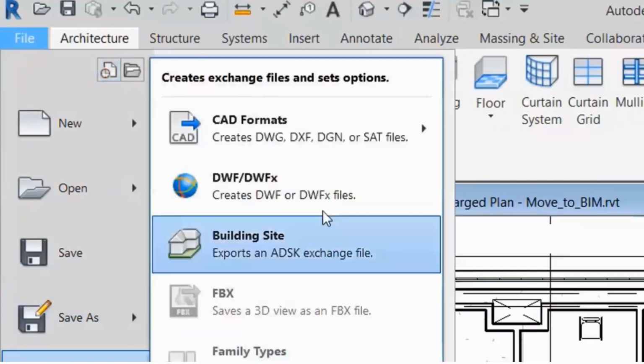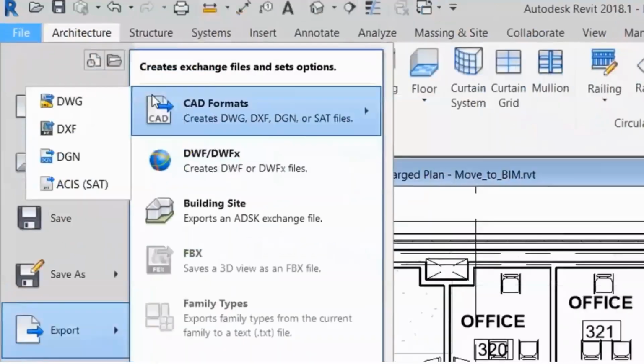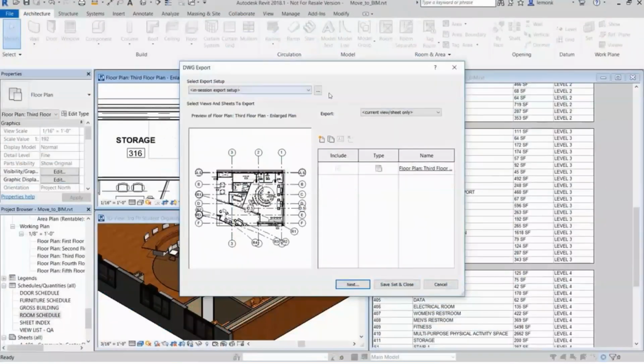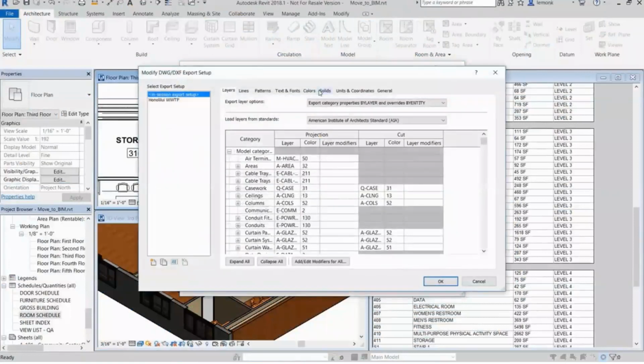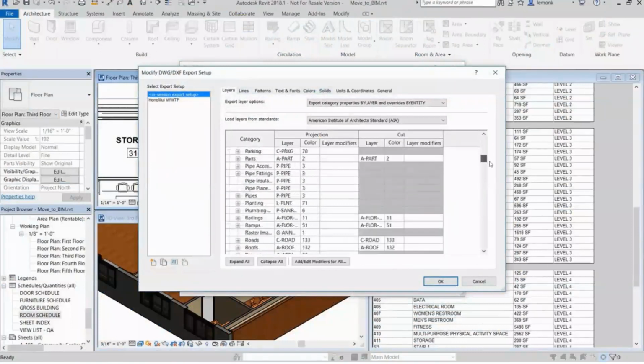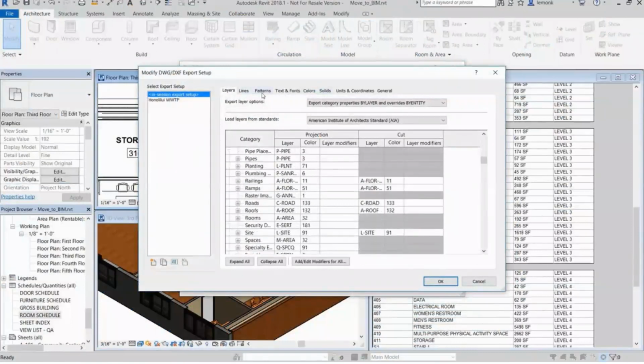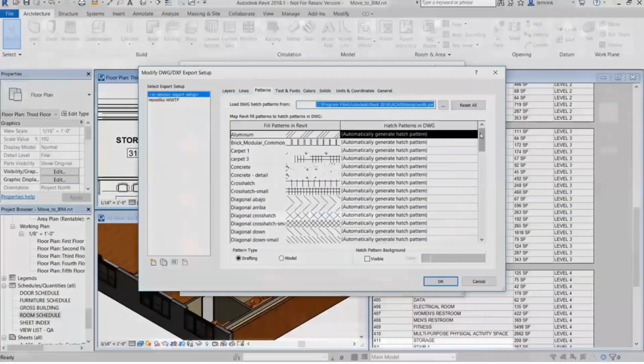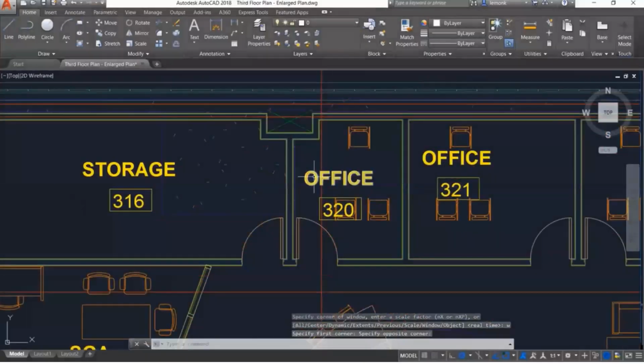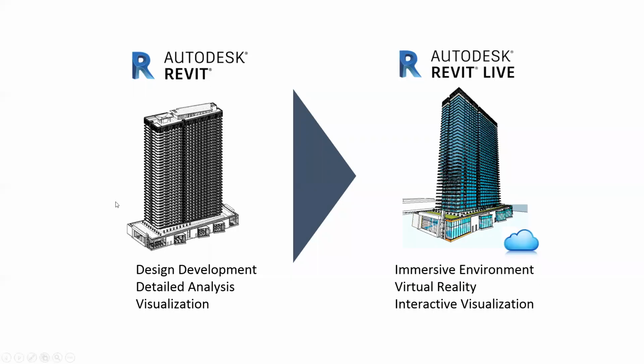And you're also able to export as well. It's not completely separate from a CAD process. You can export any of your 2D drawings into AutoCAD, and they're broken down by layer, and they're all snappable .dwg format files. So there's no loss of information, and it allows you to work either internally with a CAD process, or externally with another consultant also.